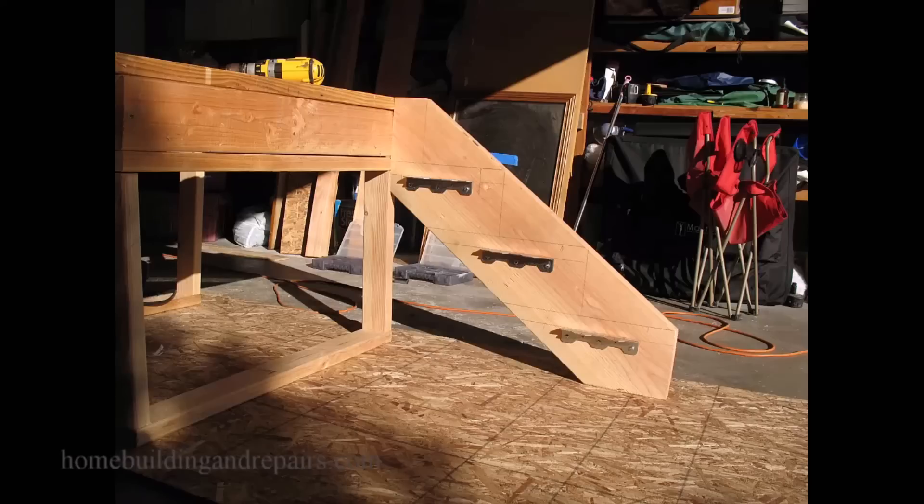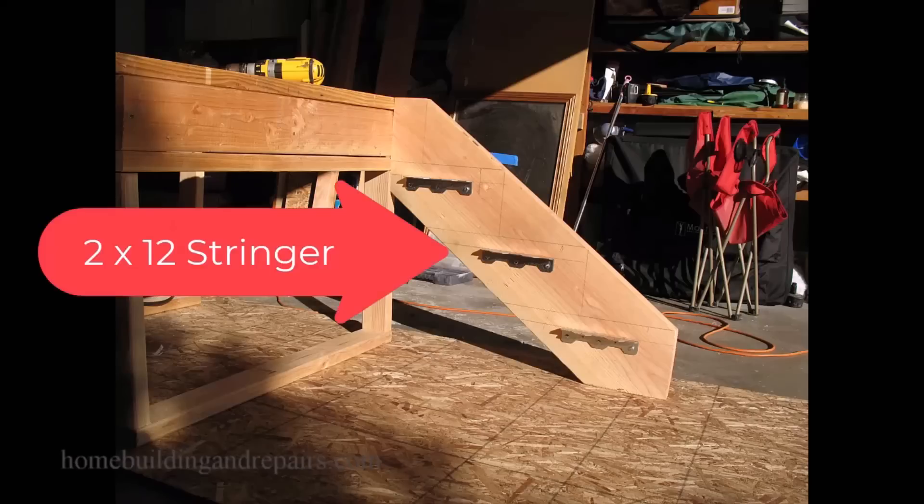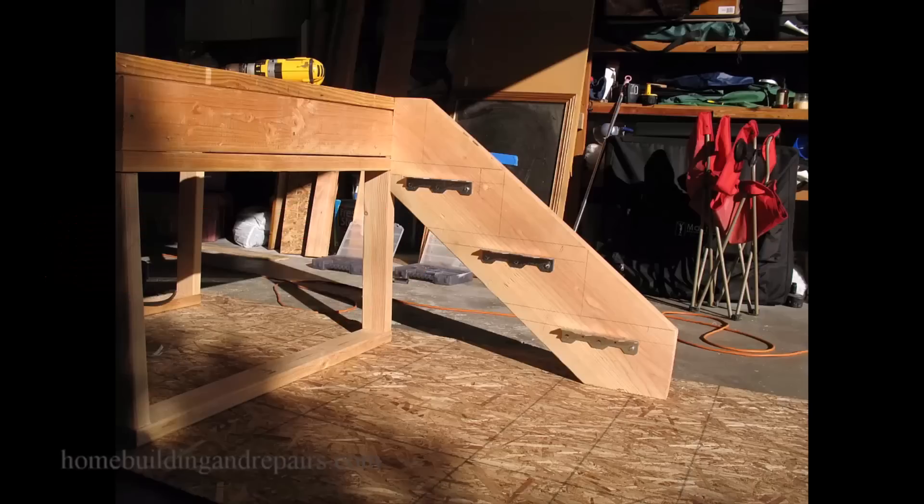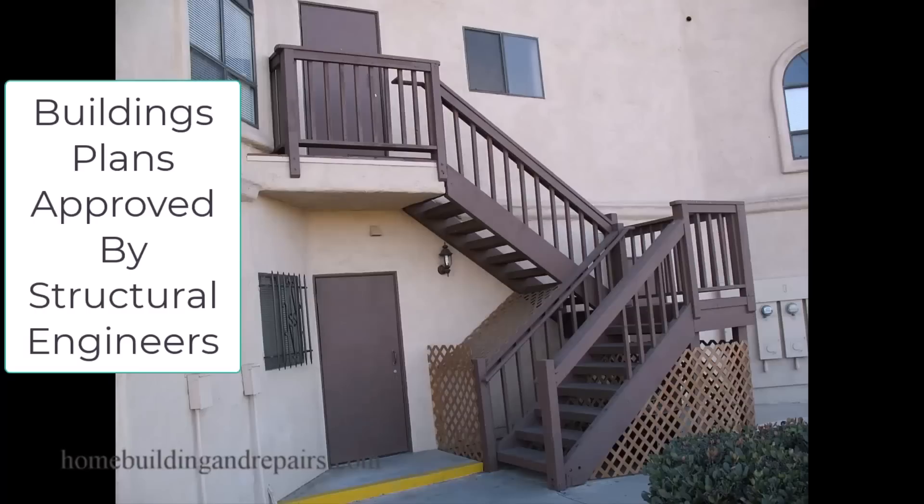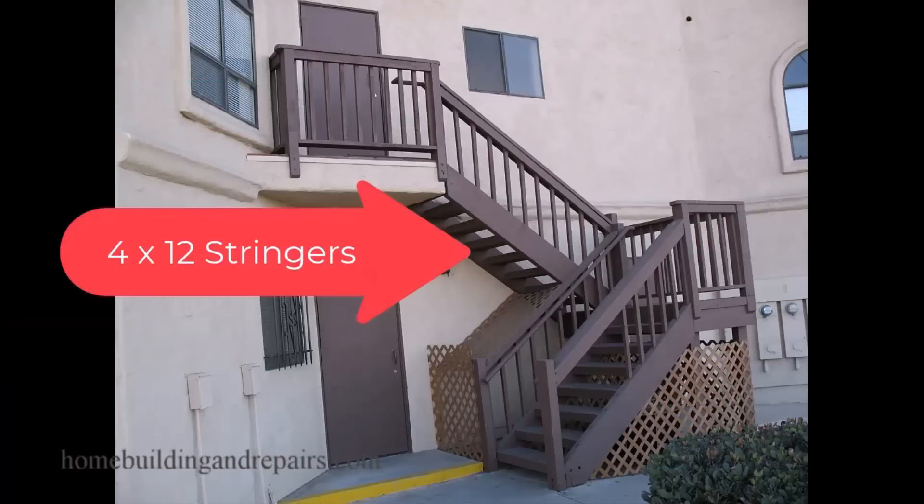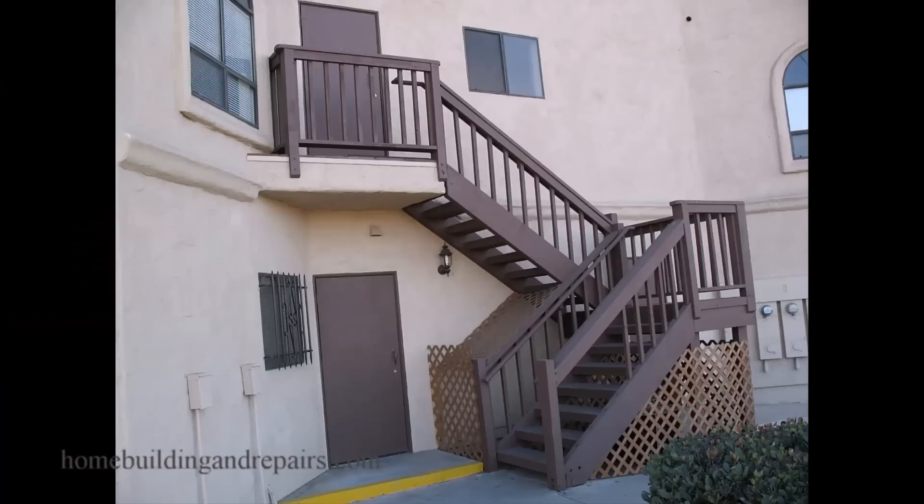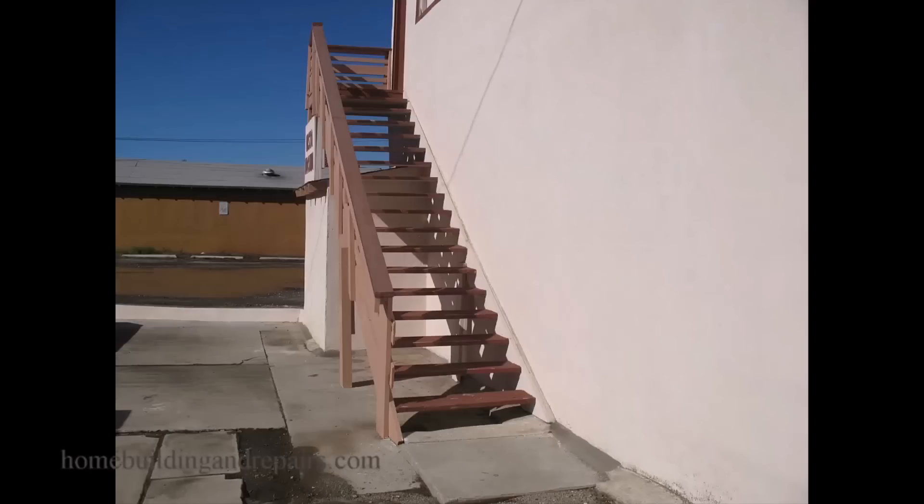Here is some free information, something that a structural engineer might provide you with. And I say that because I'm basing this information off of every stairway I ever built with brackets or dadoed stair stringers. And that would be the fact that I never used anything smaller than a 4x12. And one time I used a 6x14 on a set of stairs that had 22 foot long stringers. So I'm not about to suggest that you can't use 2x12 if the stair stringers are going to be attached to wall framing, or if they are going to be structurally supported by a wall or posts.